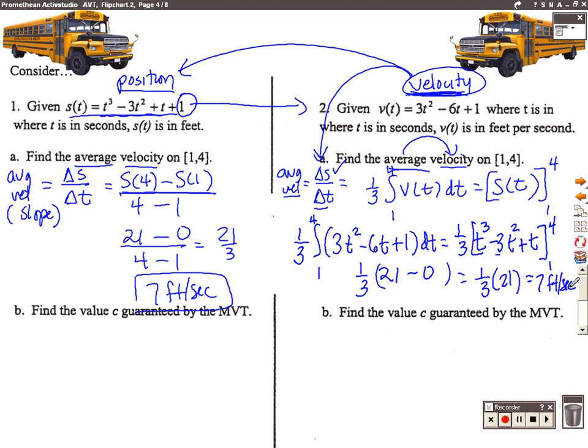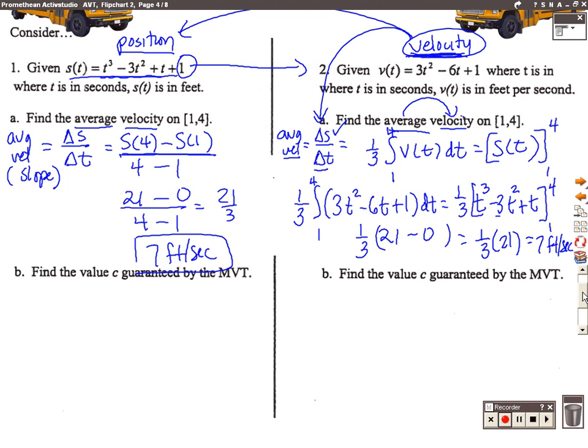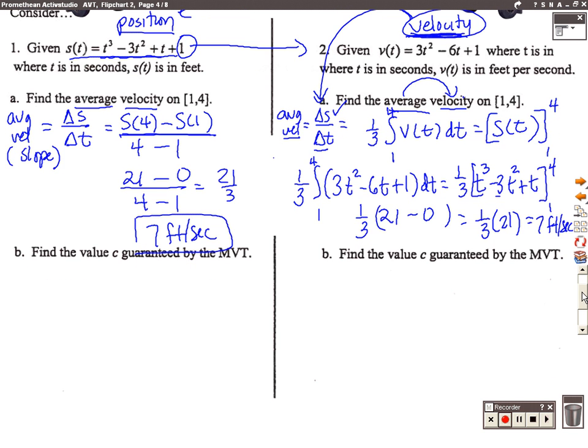Now, you may not be horribly amazed by this, but it is a pretty amazing process because we're able to find the average of velocity by using calculus. So what's the big deal? Well, on a quiz, on a test, on an AP test, they will not even give us a position function. They'll give us velocity, and they'll say find the average velocity, and expect you to know what to do with that.